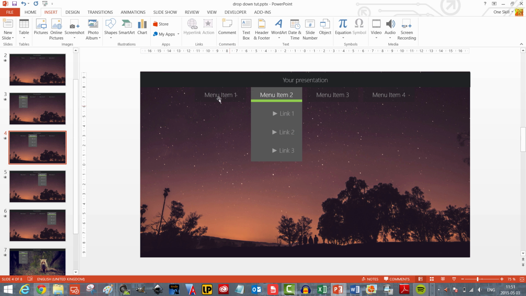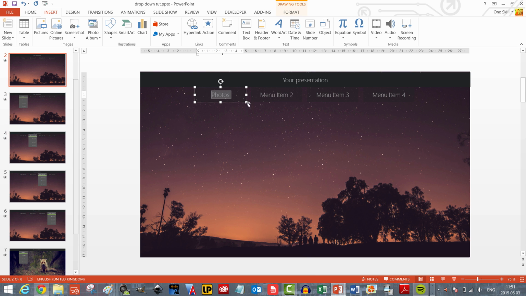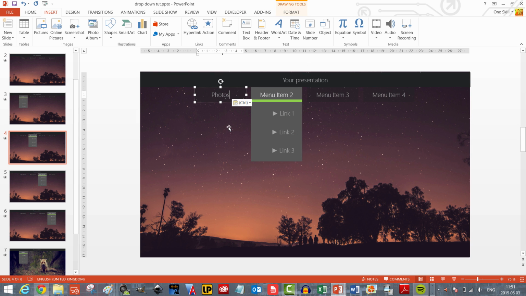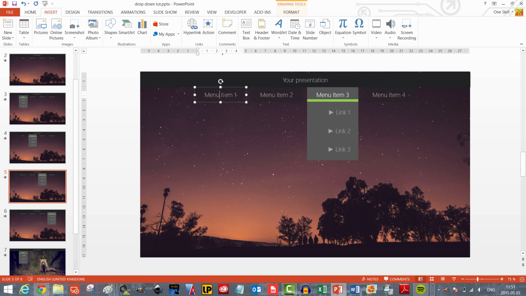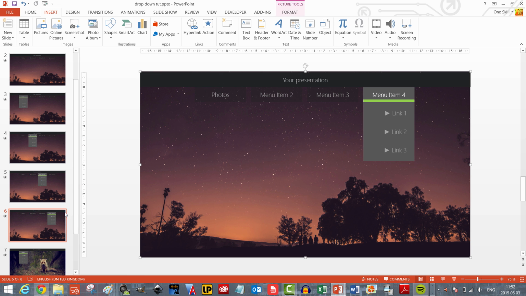Nice! Also make sure that if you have some text like photos, it stays consistent through all of your slides.